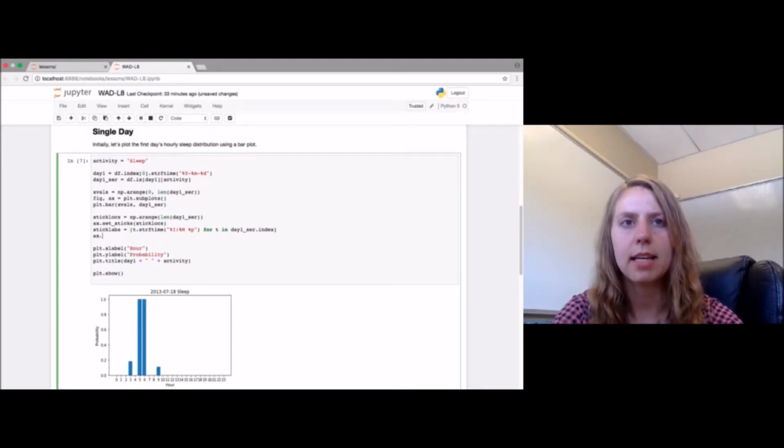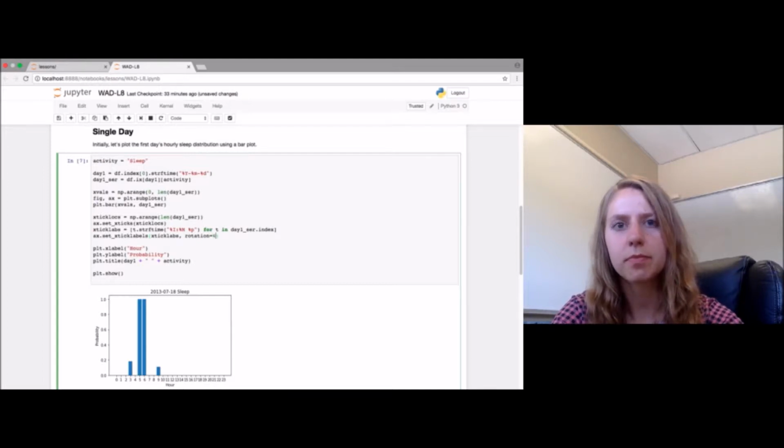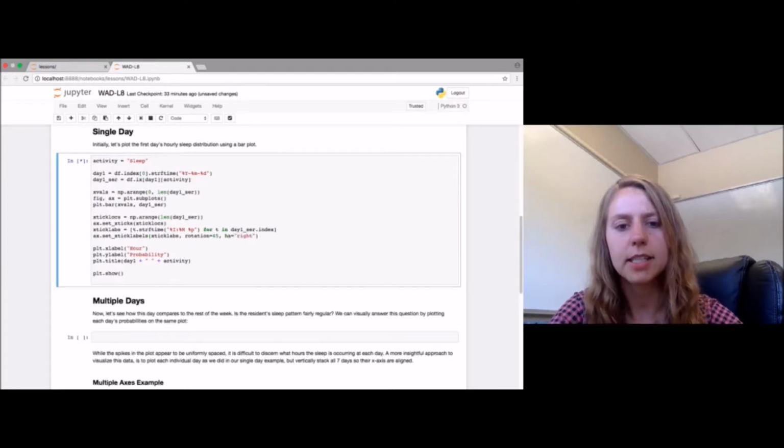And then I can go ahead and say ax.set_xticklabels and setting them to xtick labs. And I'm going to set a 45-degree rotation and a right alignment, just so that it's easier to see.